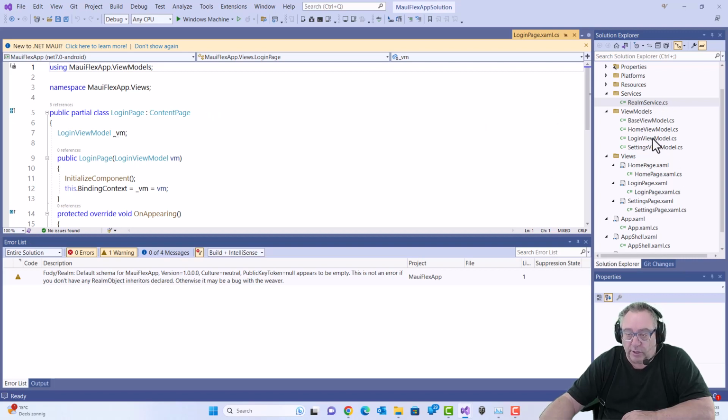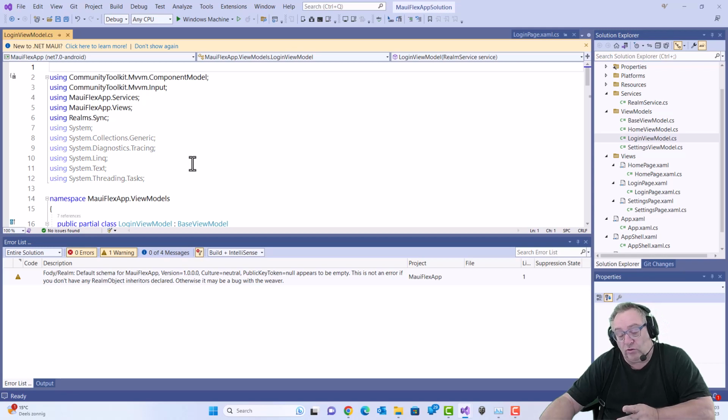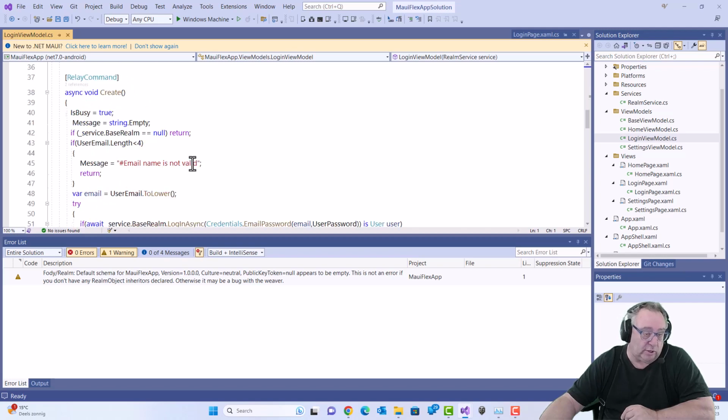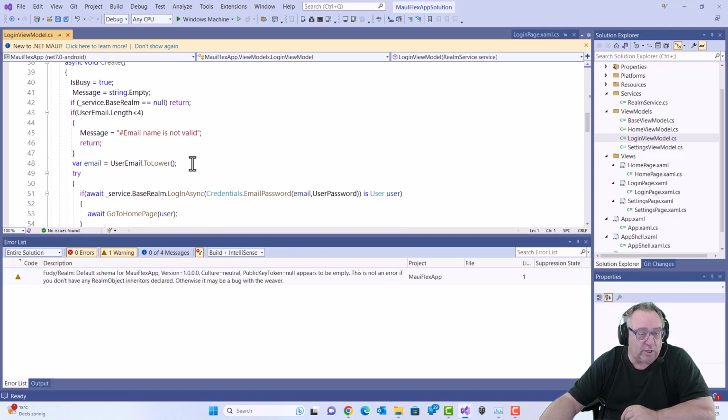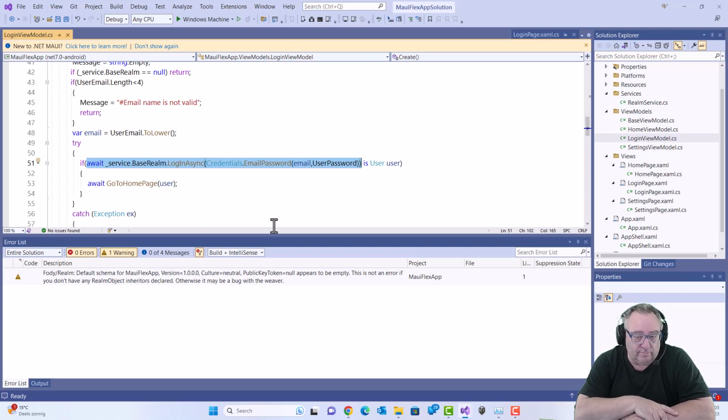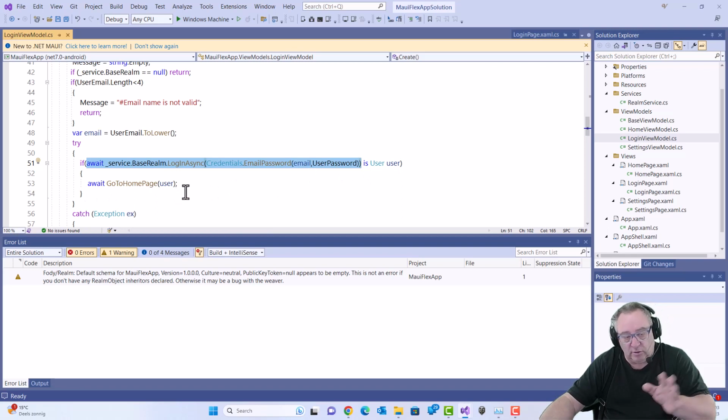So in the login page, we had made 2 relay commands, and we're going to look at the first one. And there's a lot of code in here that you don't actually have to write, just the same as me. What is interesting is that you have this line, this code. That's all you need to actually log in. But you saw, if I log in, then do something, and that's your choice. That's what you want to do. Watch the longer video if you want to do what I do.